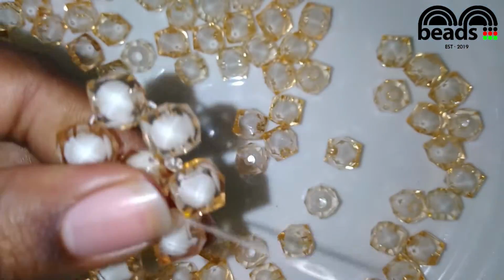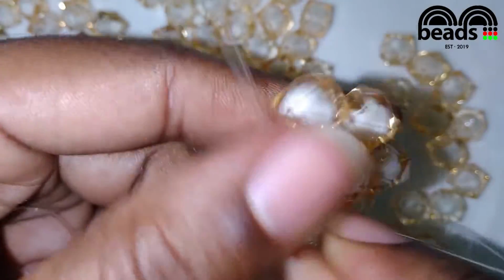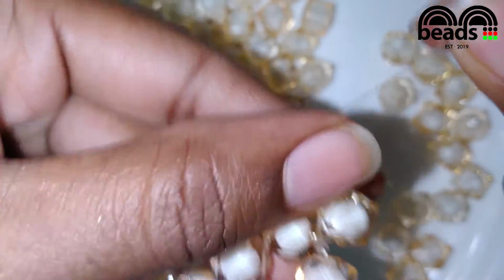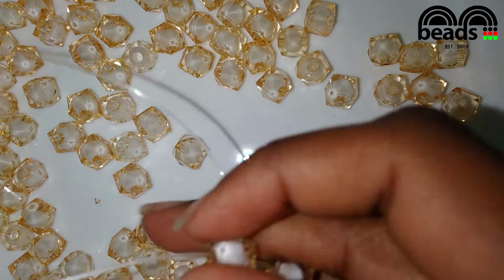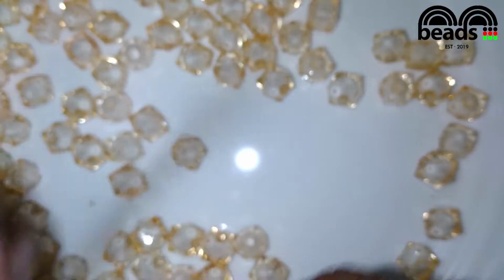So turn it upside down so that you can continue beading. Then pass the fishing line on your right through the next bead. Using the fishing line facing upwards, pick 2 beads. Then pass the other fishing line through the last bead that you entered and pull it down.